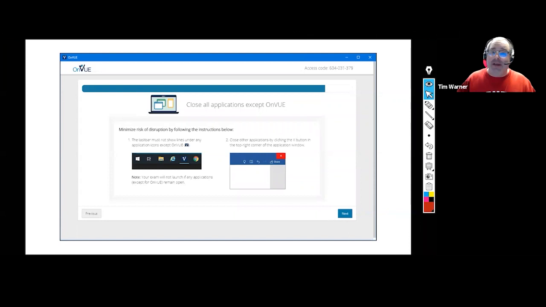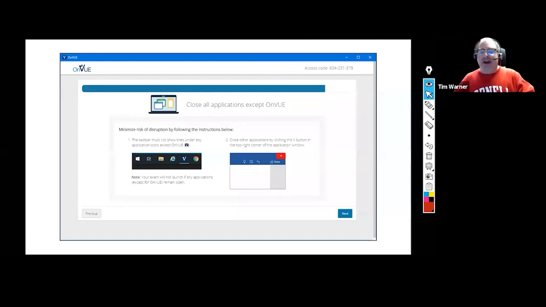On Windows, believe it or not, my Malwarebytes anti-malware client flagged OnView, and they said, nope, you're not going to be able to take the exam unless you stop this process. And, of course, there's a counterintuitive aspect here. You're not letting me take the exam because of your exam security, and my security application is flagging your security protocol.